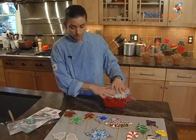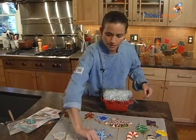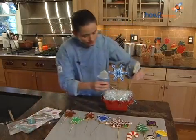Now that our floral foam is covered, what we can do is start planting the cookies. I like to take one of the bigger cookies that's middle-sized and put it in the middle to sort of anchor the bouquet. And then I will build it out front.